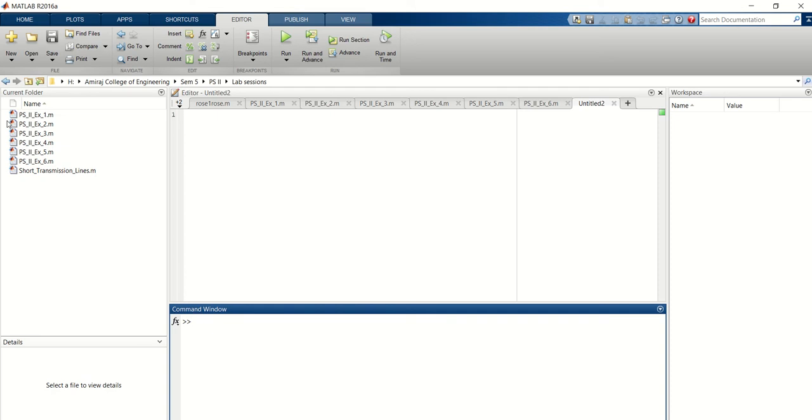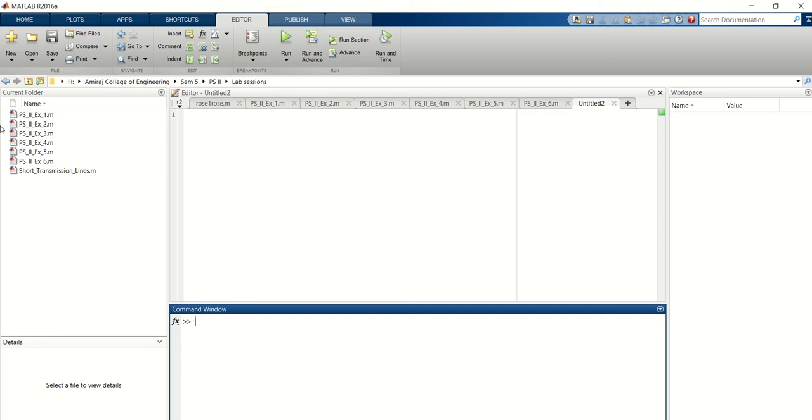So we don't have to write the code simultaneously as I explain it to you. I will simply explain the code, then we will run the code and see the outputs, except for the first experiment, because in that I'm going to use the command window so that you can get a little bit more familiar with MATLAB itself, right? That was the current folder for you.